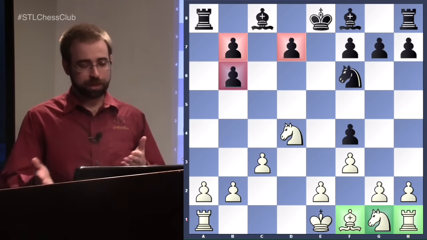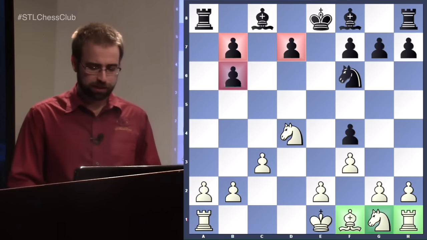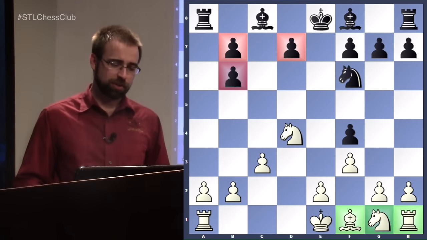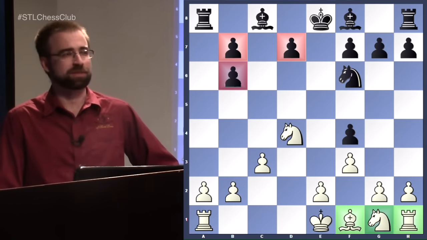Will black be able to do something with his development lead and his initiative? Will that turn into something? Will white struggle to get his kingside pieces out? Or will he find a way to liberate his position, get his pieces out, and take advantage of all the weaknesses in black's territory over here? So that's the battle, and that is the Trompowsky.